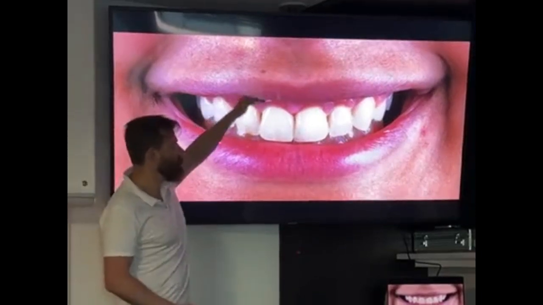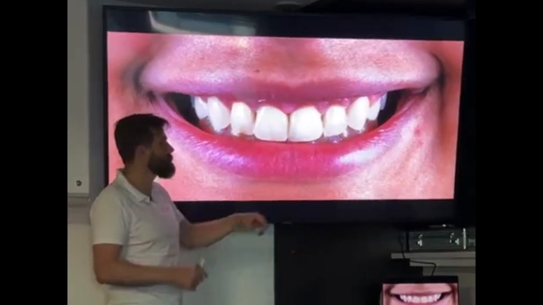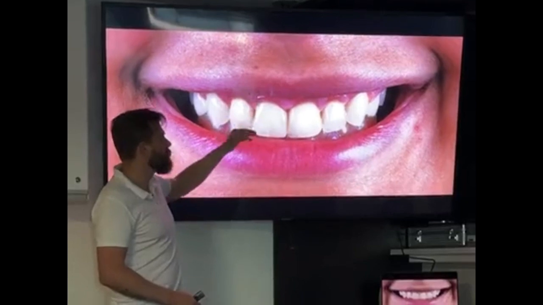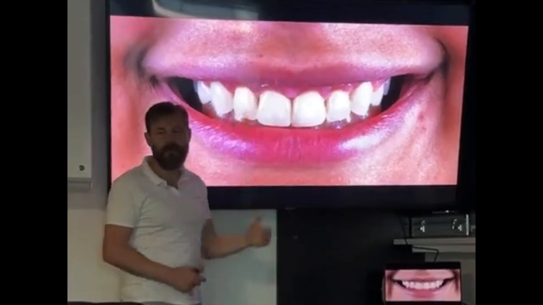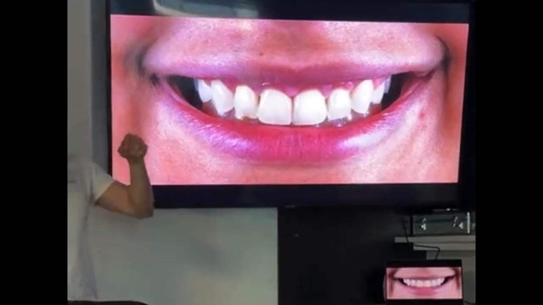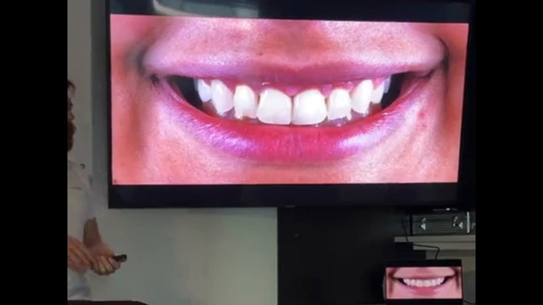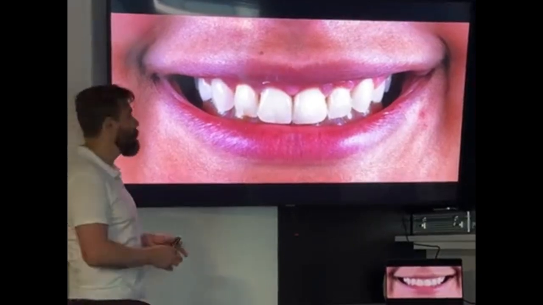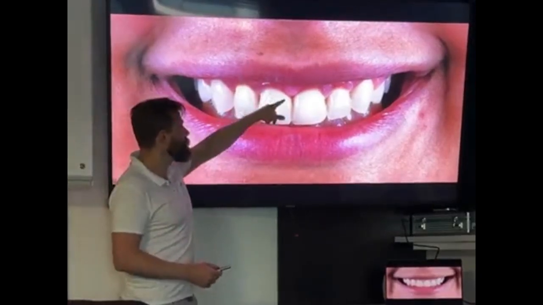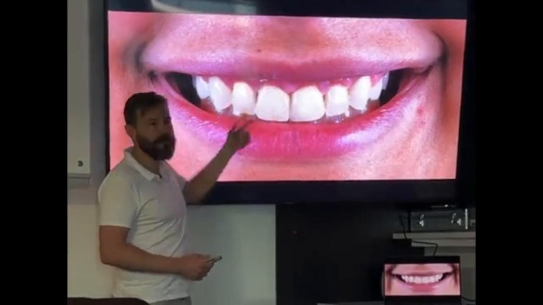I have all the tissue with this thick phenotype, socket shield, everything done, a little bit of growth of the soft tissue over the crown. Once again, I have square-shaped crowns. Improved a lot. Improved the functional part of the patient, improved the aesthetic, but it's going to be nicer to have a little bit longer crown.